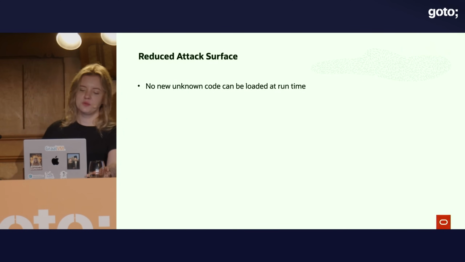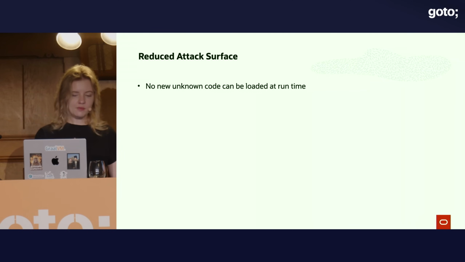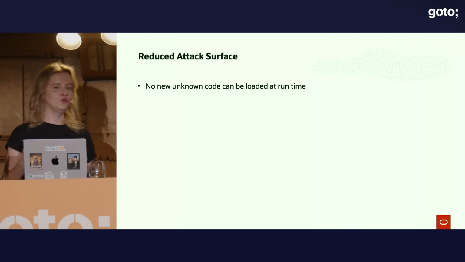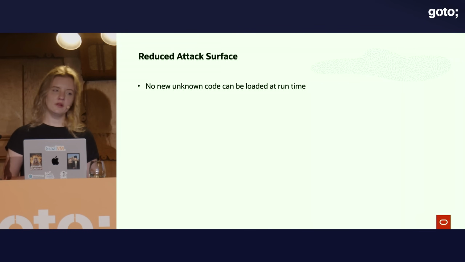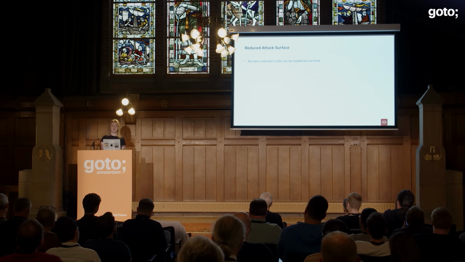So as we said, native image builds your application ahead of time at the build step. And this means that no new unknown code can be loaded at runtime. And in a way, you can see this as a limitation, right? So maybe you want to load new code at runtime. But I would rather see it as a design decision or a different deployment model. And it is a limitation in a way, but it also gives you additional benefits. For example, no new code will be loaded at runtime, so you have more control over your application, and you know exactly what is happening at runtime and which code will be executed, because native image verified all of that at build time when it was actually building your application.